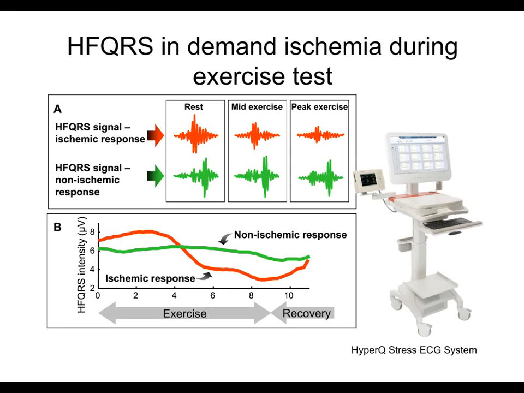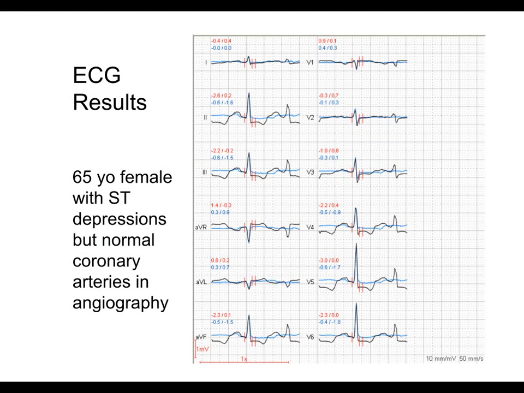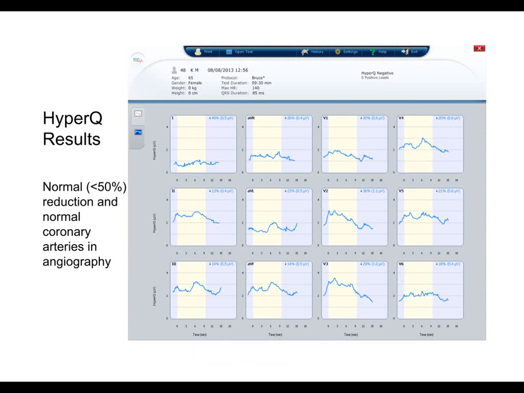This characteristic trendline, which is depicted in red in figure B, is used for diagnosing coronary artery disease. These are conventional ECG results of a stress test showing the 12-lead view of a 65-year-old female. The black trace is an average signal from the peak exercise stage of the test, and the blue trace is from the rest stage at the beginning of the test. Significant ST depressions appear in several leads.